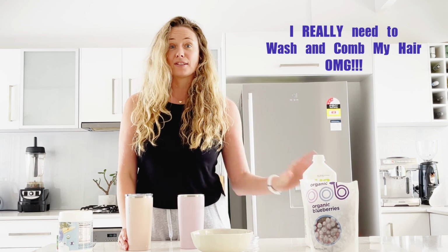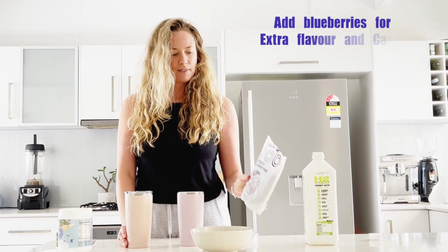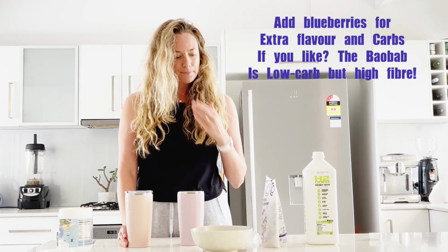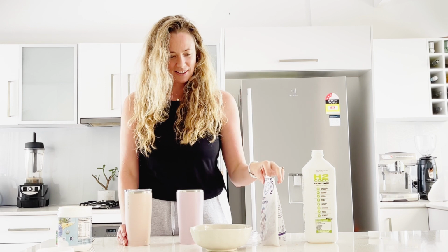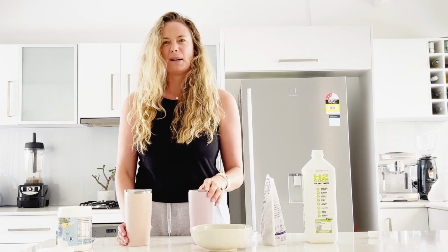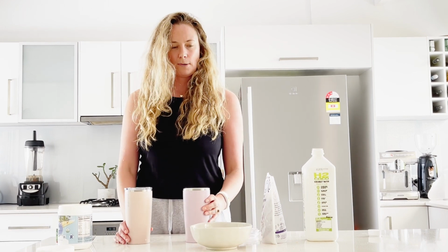And another option, you could even put in a handful of blueberries as well to add another layer of whatever. I don't even know what I was saying there. I can edit all that out. That's about it really, isn't it? Layer of flavour. I'll go back.